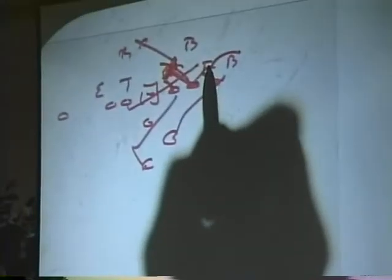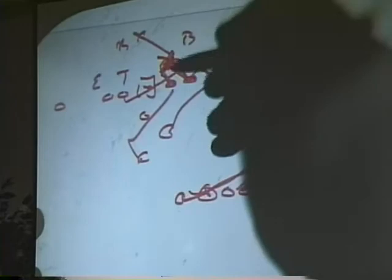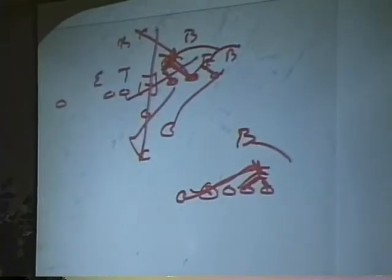The point I'm making is tilted nose guard, loose five techniques, hard to double team. Take the tackle right down now. Double team the nose guard. Gives you a good seal on the nose. That means his guard can put his hat underneath the tilted nose, and he'll have a tendency to roll out of that then, and the ball might go right up the middle.